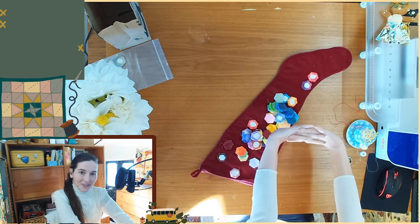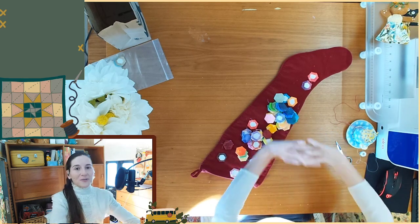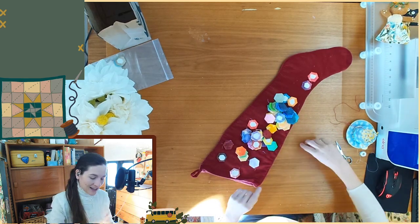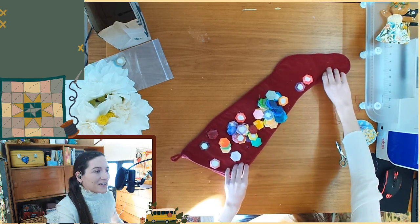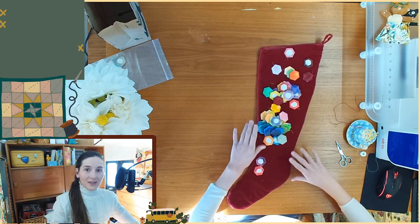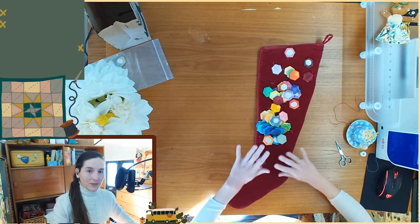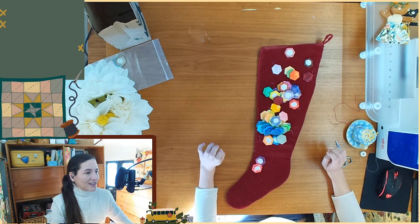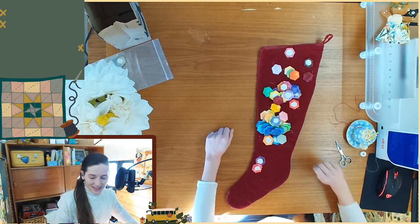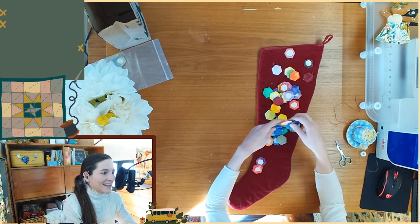My name is Catherine Stocking Lopez, so if you were not prepared for stockings, consider this your warning. They are one of my favorite things, and we're going to make a really fun, really rainbow-tastic little stocking here today. So I'm really excited. So come on in, get yourself nice and cozy, and we'll be sewing today.